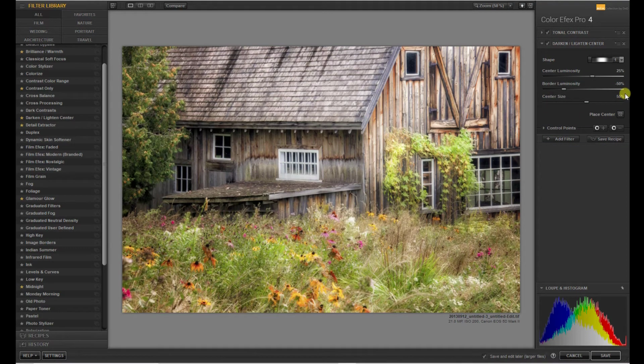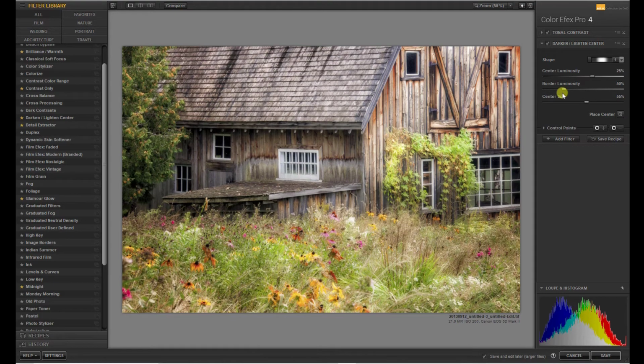So this one, again, every time you open a new filter, they all have different settings. And they try to be self-explanatory, but it's not always the case, and you can just play with them. So in this one, let's decide what the star of the show is, what the center of the photo should be. And in this, well, the whole photo is really interesting. I don't know, what's the center? Let's say you wanted these flowers here to be the center. You click Place Center, and the center means the center of interest. Okay.